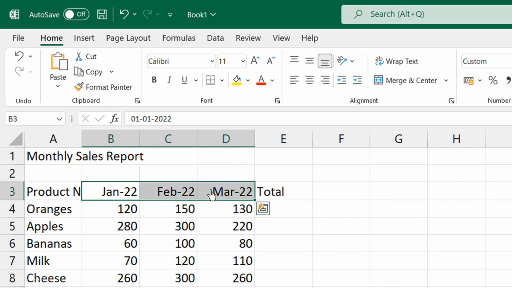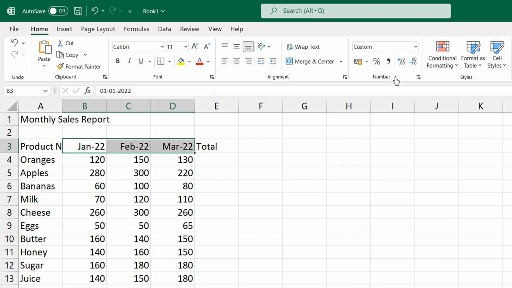I'm going to go to my Home tab at the top of my screen and here I'm going to go into the Number section right here. Now, with these three cells selected, it's showing me Custom inside of this box, right? But typically that will say General if I go and click out in some other cell. Just have a look. It is showing me General here, right? But when I select this cell, it is showing me Custom. So again, let's select these three cells and explore this option.